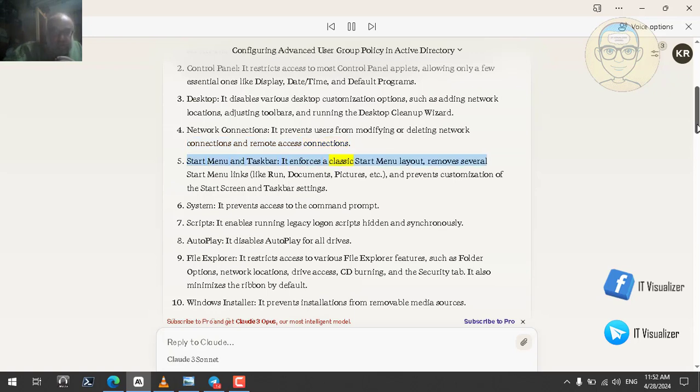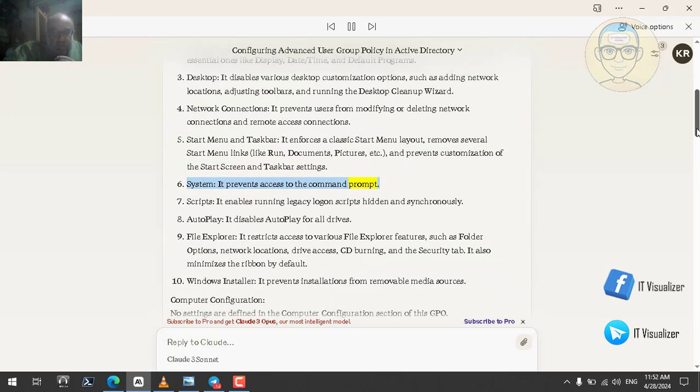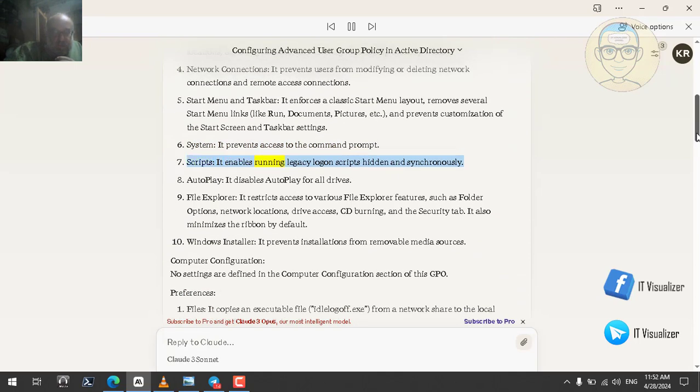It enforces a classic start menu layout, removes several start menu links, like Run, Documents, Pictures, etc., and prevents customization of the start screen and taskbar settings. System. It prevents access to the command prompt. Scripts. It enables running legacy logon scripts hidden and synchronously.